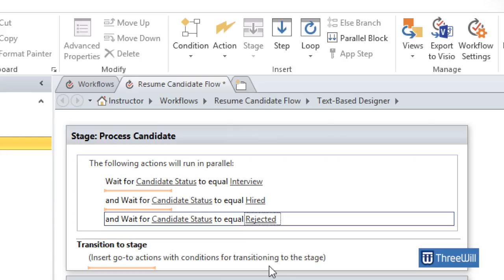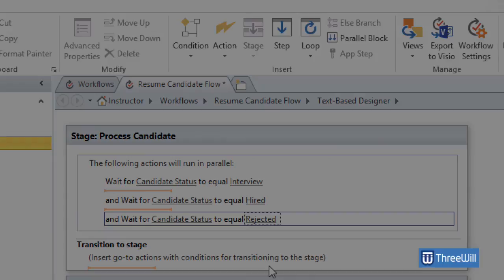But the bigger or more immediate problem that I have here is the nature of doing things in parallel. So if you didn't already know this, what you're about to find out is that when you do these parallel actions, you're not going to continue until all of them complete. And the challenge that I face here is that by definition, these are sort of mutually exclusive. So in effect, what I've done is put in some logic that essentially freezes me where I'm at.